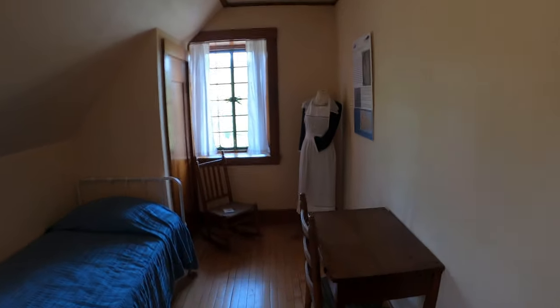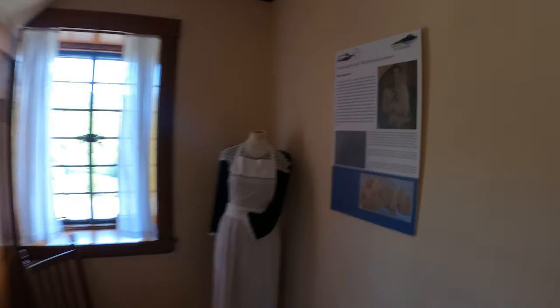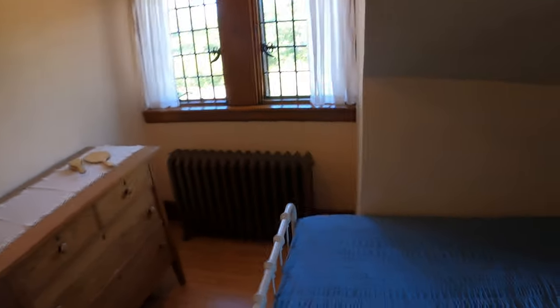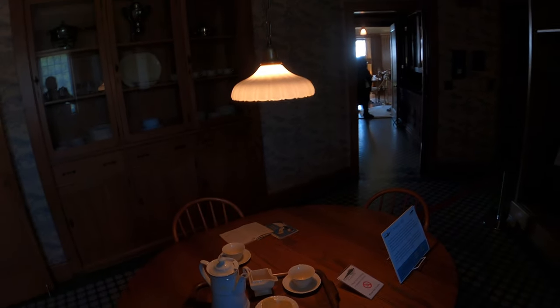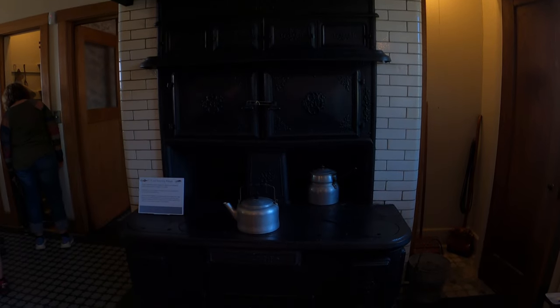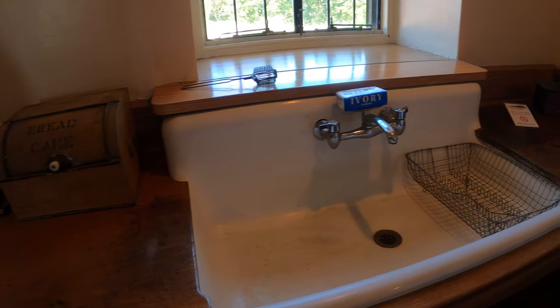And then at least one of the servants' bedrooms. The maid. The maid's bedroom. The low bed. I guess this is the servants' dining room. It says servants' hall. Ah, it's the kitchen. Oh, wow. Sketch lines here at 1924. Wow. And they even have a fridge. Look how thick this door is. Like, that's crazy. These floors are.